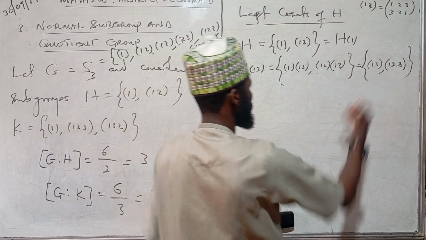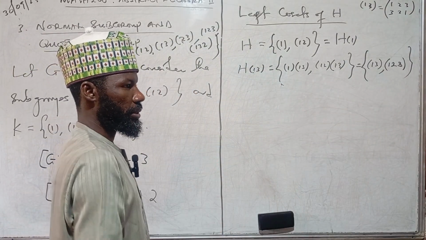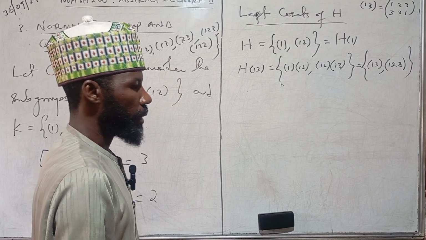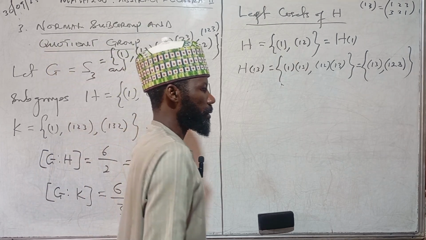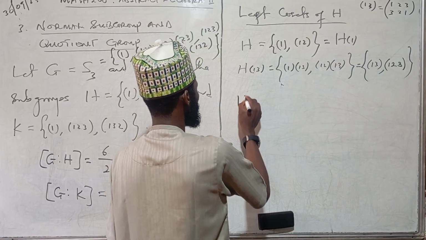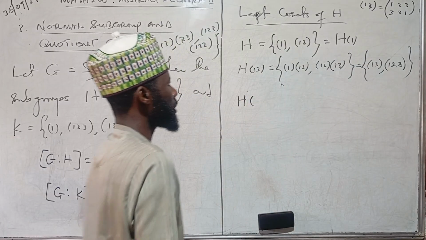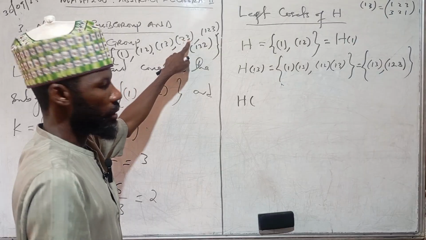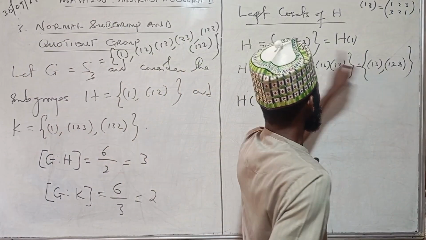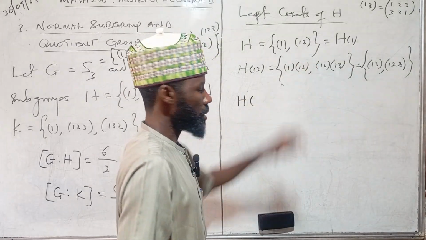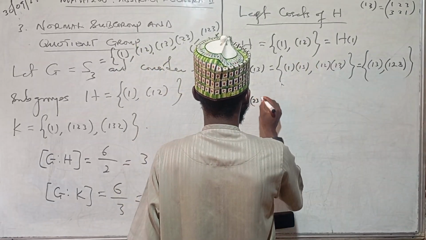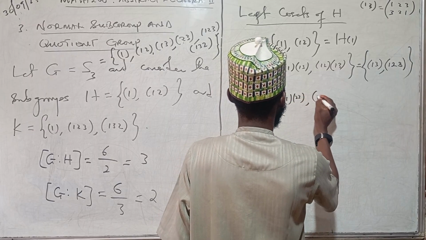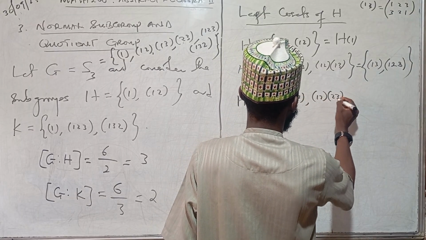Okay, but for the sake of this demonstration, we only need to do this. So to generate the next coset, we still look for an element outside of this, like (2 3) here. It is not appearing in this coset, and it is also not appearing in the first coset. So this will generate a new coset, like (1 2 3) and then (1 2)(2 3).